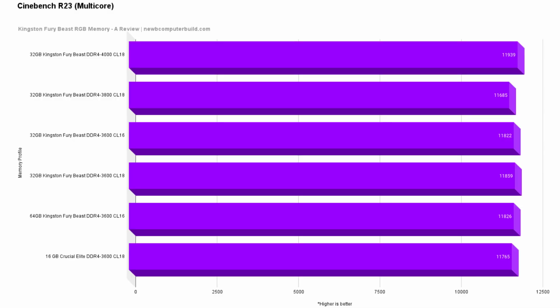So now for the first test using Cinebench R23, the latest revision of Cinebench. Looking at our speeds here, DDR4 4000 at CL18 was the winner at 11,939 points, which was insane.